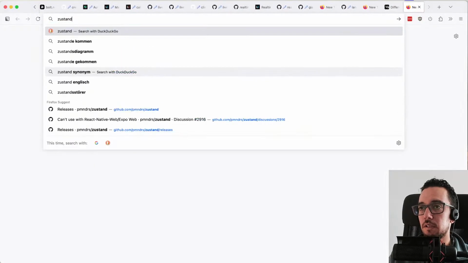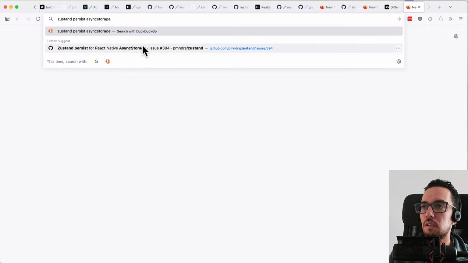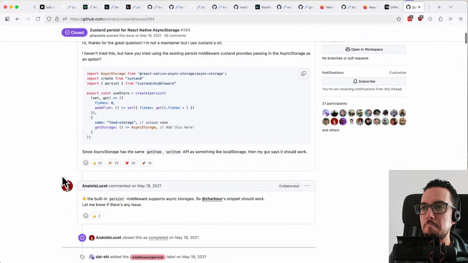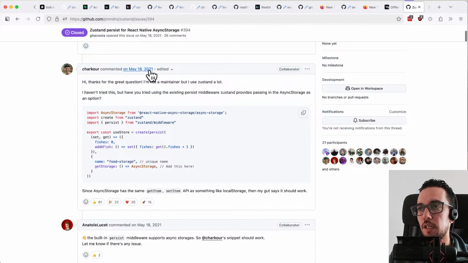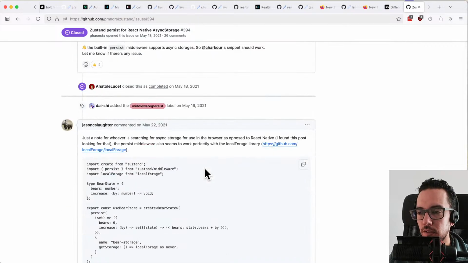Zustand persist async storage. This is an example from 2021, so maybe things have changed.